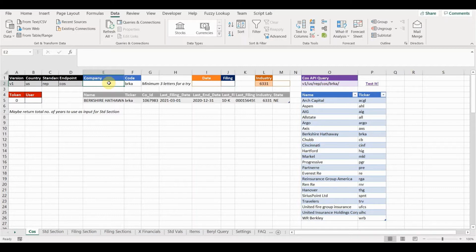If a field is shaded, so for example here's one over here, so for example if you want to select companies by industry, don't put anything in this field. If it's shaded, put it in the one next to it, which is not shaded. If you look more closely up here on the bar, you can see it's got a formula in. So if you put something in there, you'll overwrite that formula. Whereas here, it kind of uses that cell in this formula in order to sort the industry out.